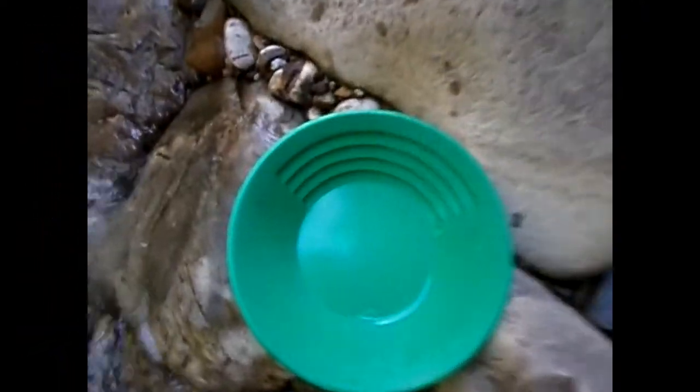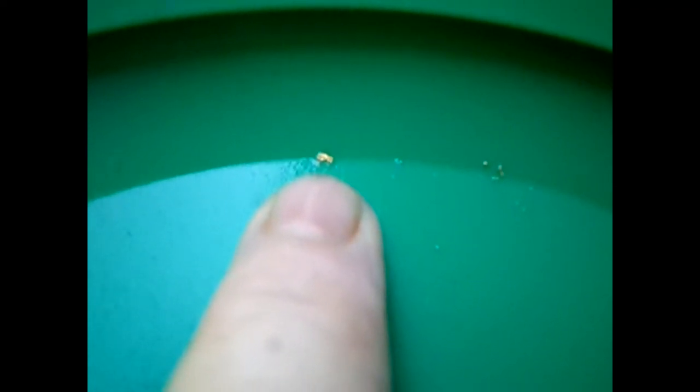Now there's only 9 in this pan. It's only about maybe 20 minutes since I shot last. And this is just from washing off rocks. But there's one decent sized piece out of that. I got them out of there.